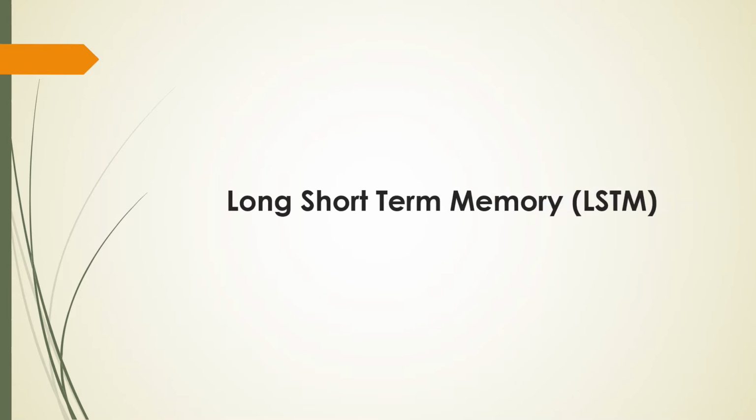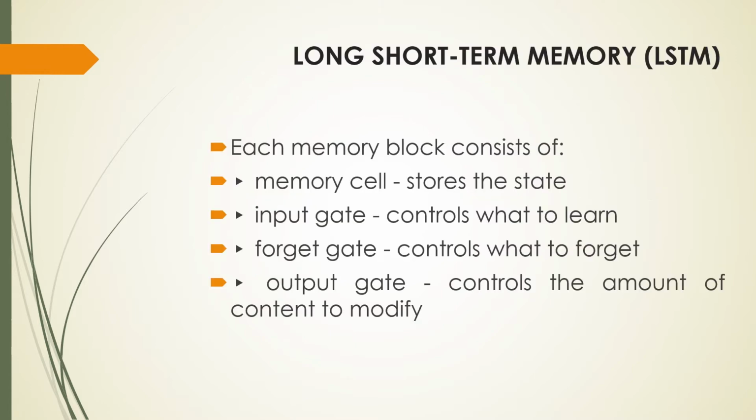So now we have the long short-term memory topic. Long short-term memory consists of the following memory block format. Each memory cell has to store some state. The input gate is required to control what to learn, the forget gate controls what to forget, and the purpose of the output gate is to control the amount of content to modify.